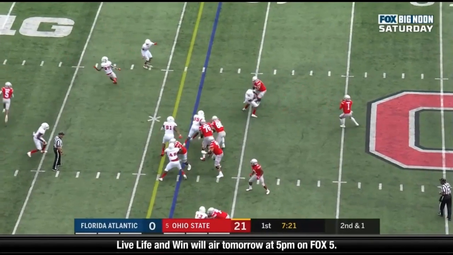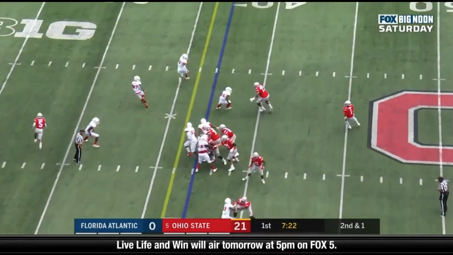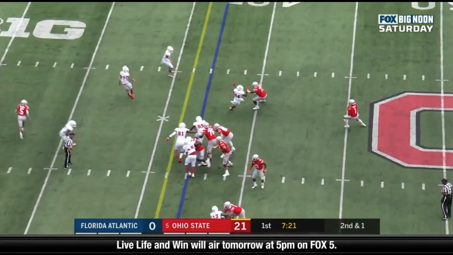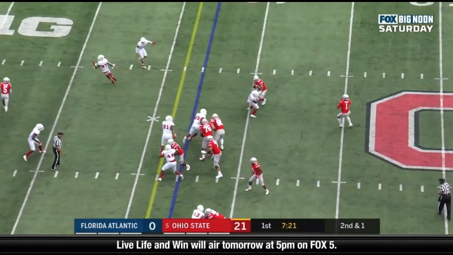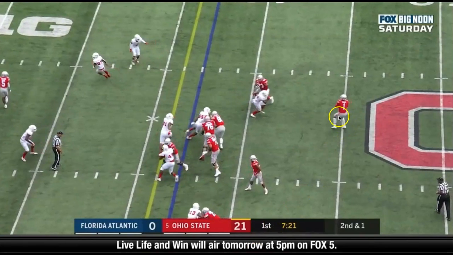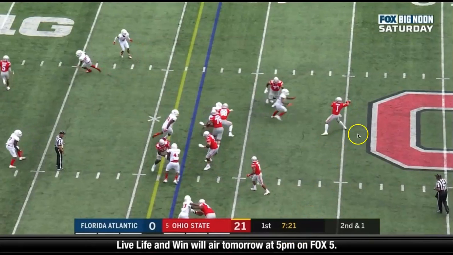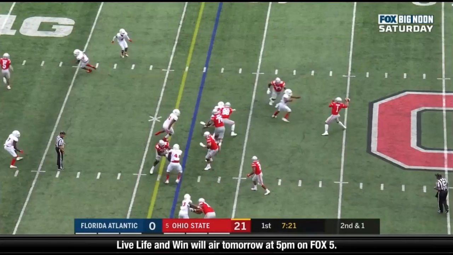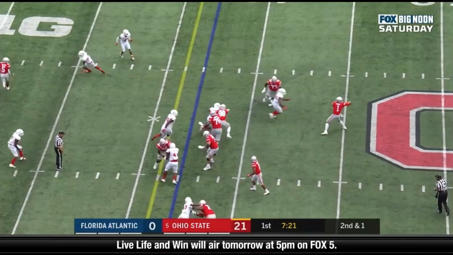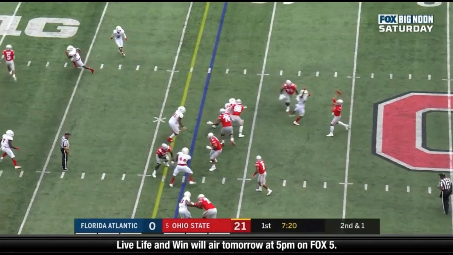Now let's see what his mechanics are looking like right here. Can't really get a full step or a quick set by the QB right here, so we'll have to just judge it from there. Weight transfer, nice bend in the legs. Yeah, his mechanics are very good, man. Very good. Over the top delivery. Let's look at the handbrake. Can't really see the handbrake, but over the top delivery.